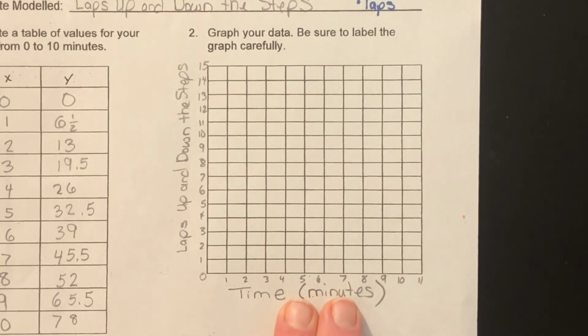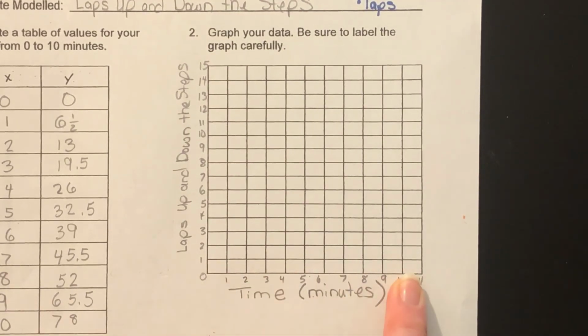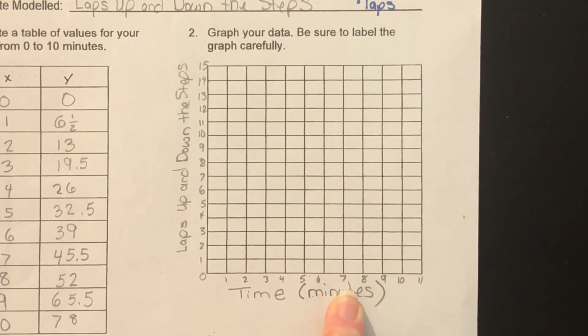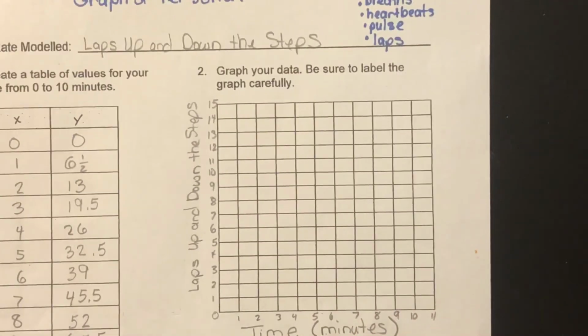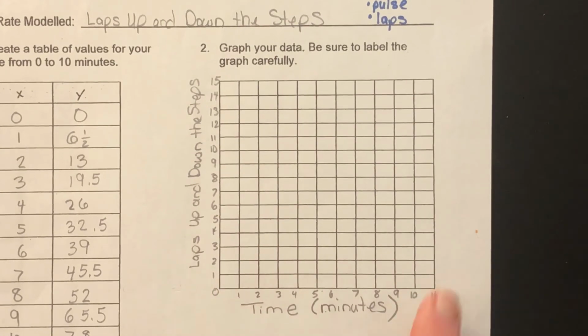Note also that I qualified the time as minutes. There are all sorts of different measurements of time. And so day, year, month, it's important to give meaning to these numbers. So I added the term minutes. This will be the same on yours. No matter what you choose to chart, to time yourself on, this will be the time down the bottom. And just number it 1 to 10. Or I did 11, but there's not 11 minutes on here. And then this will be whatever it is that you're timing yourself.